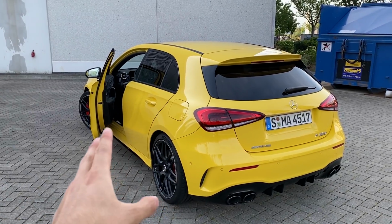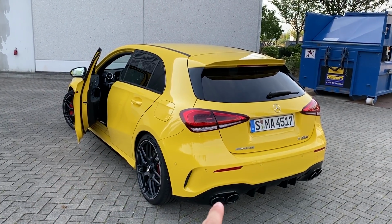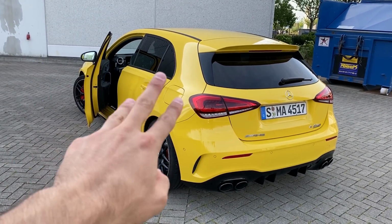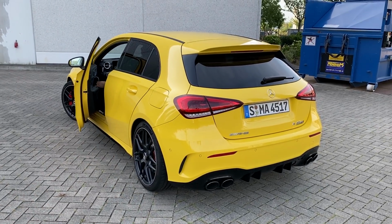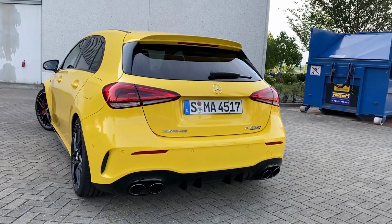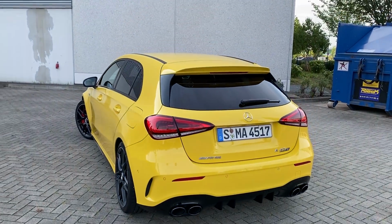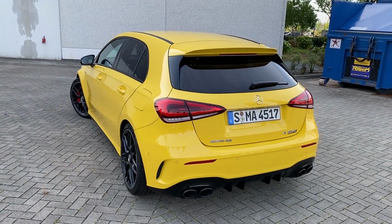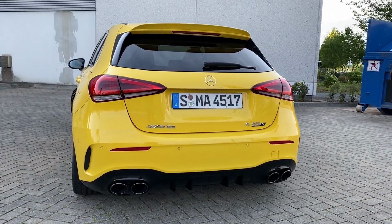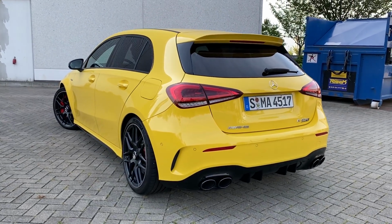So now it's time for the ultimate sound check. We're going to demonstrate to you the sound of the A45S. We have the performance exhaust mounted. We will be starting with a startup, then comfort, sport, and sport plus. So let's go. So this was comfort. Now let's switch to sport. Now it's time for Sport Plus.